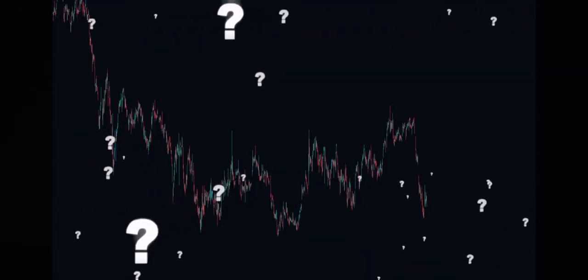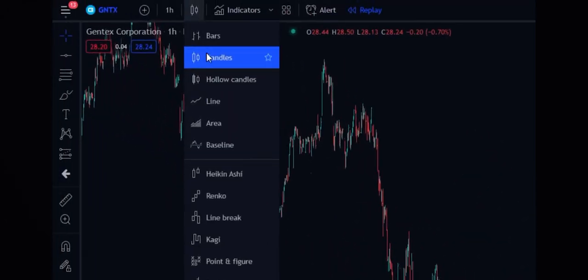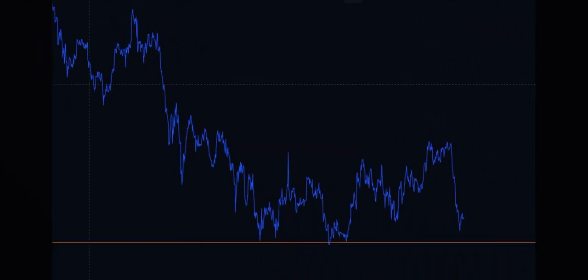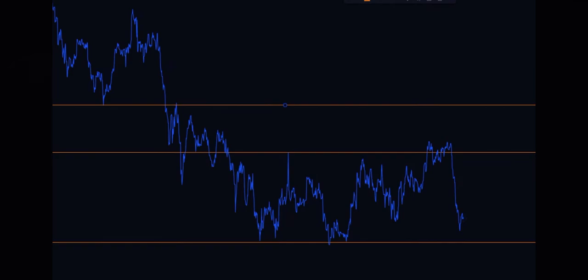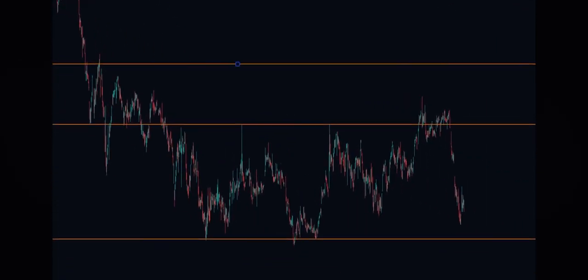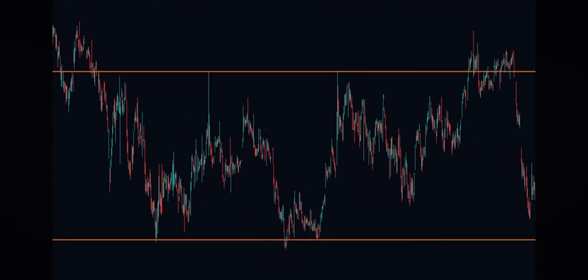If you're a beginner and are having trouble finding key areas, change your chart to a line graph. It'll make it a little easier to see where the key levels are and where price is holding. Once you draw your levels, change it back to candlesticks and you'll see you're left with really good support and resistances. It's a great way to practice your pattern recognition.